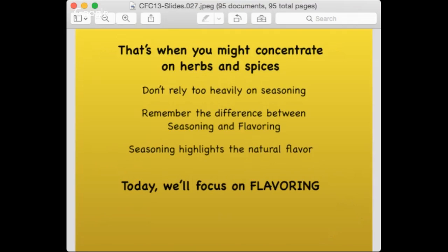But you know, if you go too far, you start flavoring. And today, that's what we're going to focus on. We're going to focus on flavoring. Now, we've talked about seasoning before in the last webinar. It's the Carefree Cooks exclusive webinar number 5, Flavorful Impact, Developing Compound Flavors in Food. So if you're excited about what we're going to talk about today, then go back and watch webinar number 5. You can see that again in that news and update section that I showed you a minute ago.